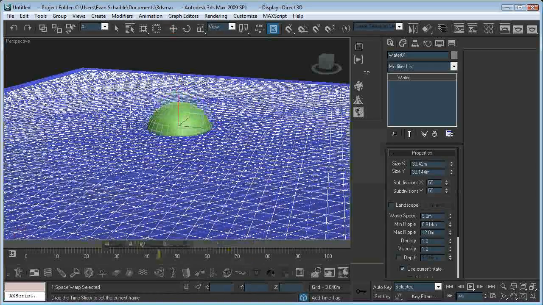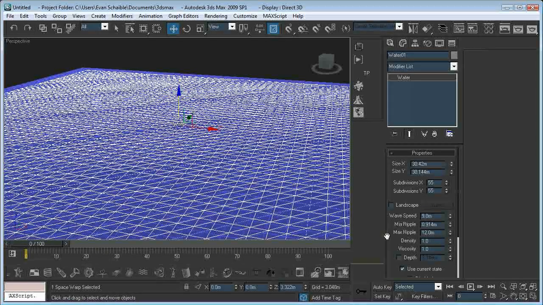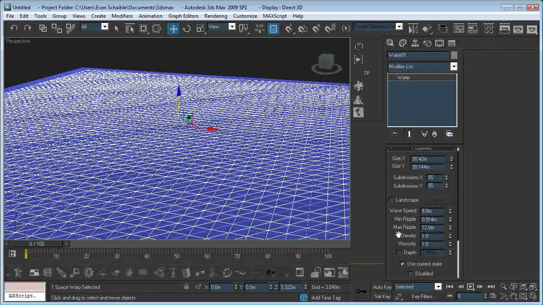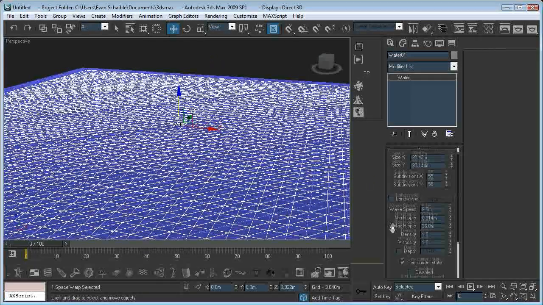And that's pretty good. Okay, and now the wave height, or the min and max ripple, is kind of the sizes of the ripples. That's kind of like a clamp for how the animation will be affected in terms of the ripples. So right now it's clamped to 12 meters. That means the waves won't reach a size bigger than 12 meters, which is pretty big. So you don't really usually have to mess with that. But I'm going to actually just make it outrageously big so that there's no kind of cap for how big they can be.